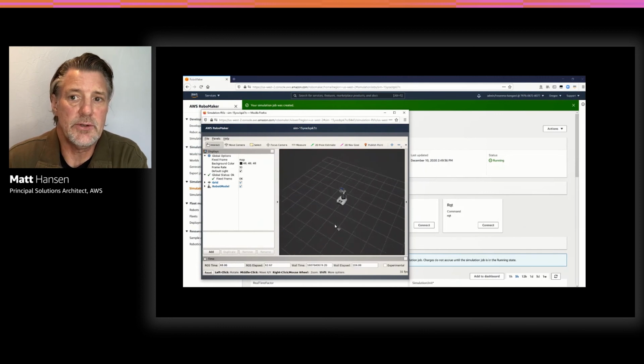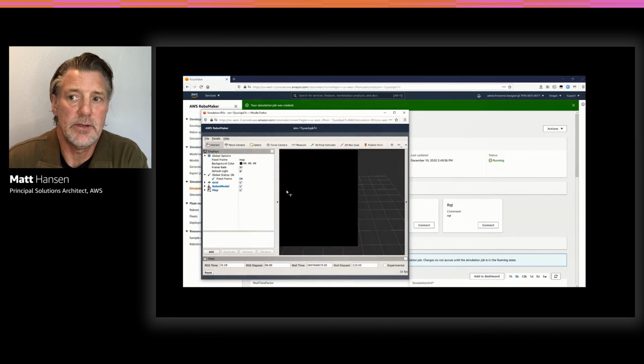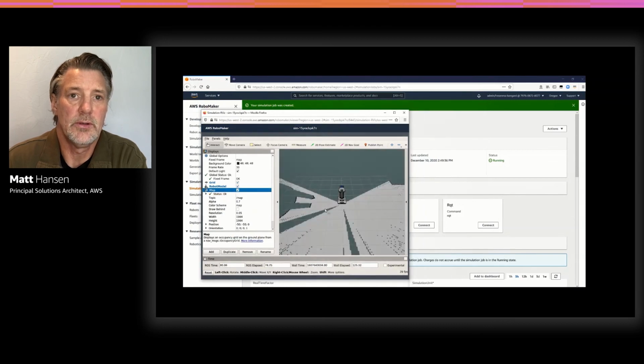The map is just a 2D view that is being generated by running SLAM using the robot's LiDAR or laser scan. We have to set the topic name for map to /map. Next, we're going to add the pose that will be the goal location for the robot to move to. We set the topic name for that to move_base_simple/goal.